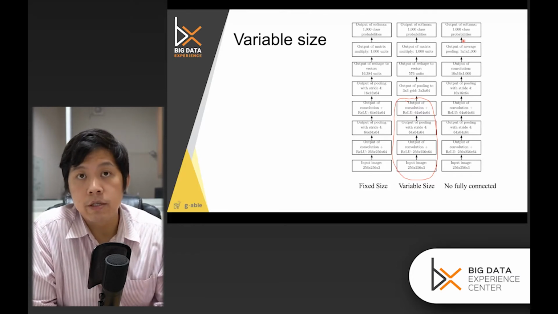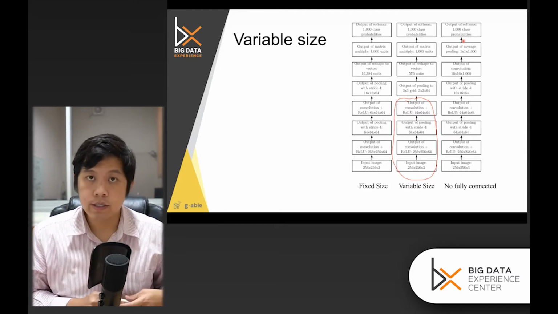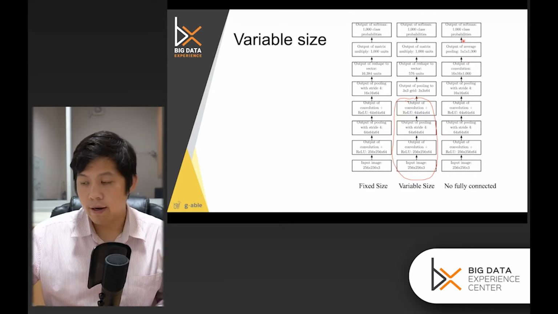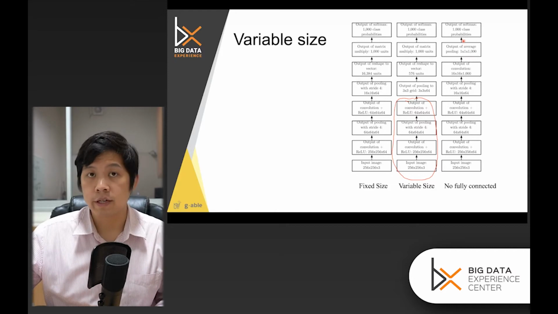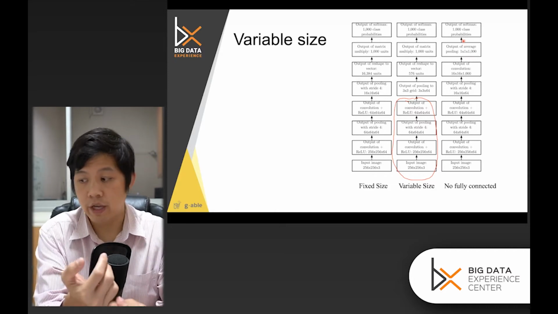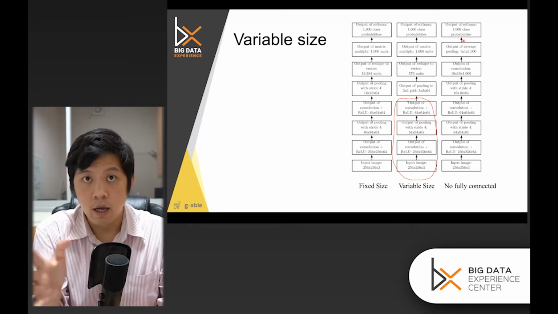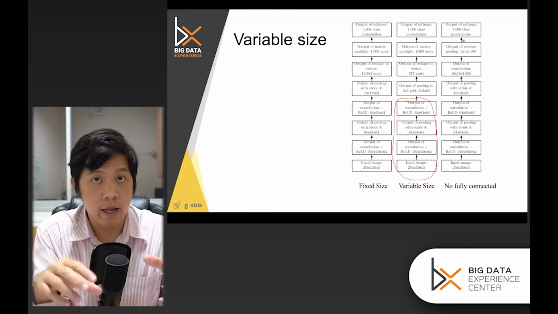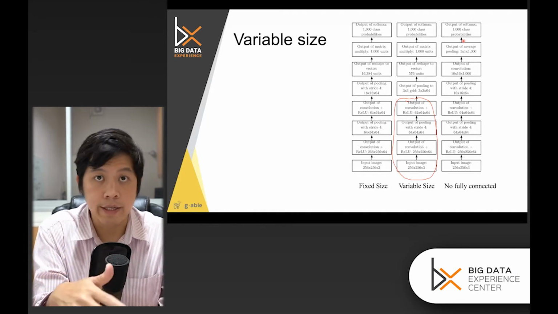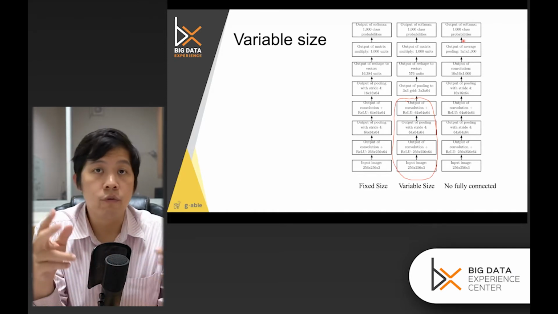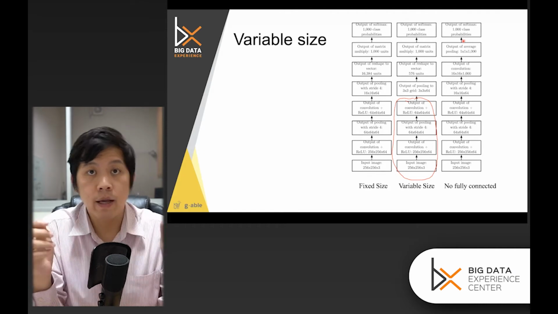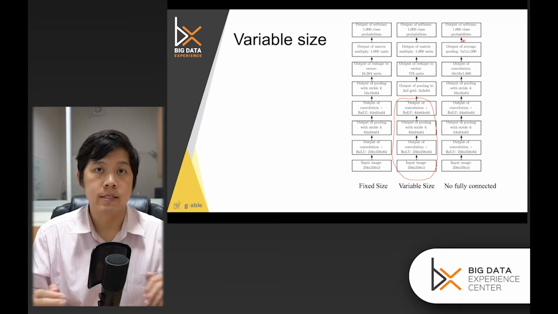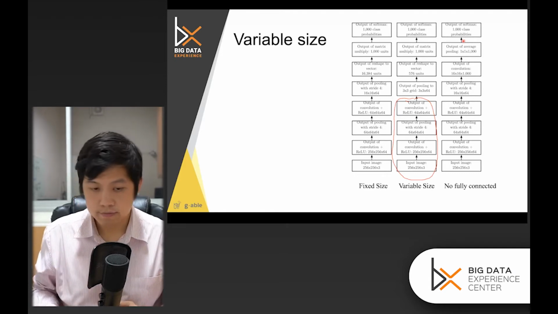Okay. Actually, some of the successful models use this convolution-only way, but I would say that the majority of the techniques for image classification, like VGG and the others, use more of the left-hand version. They have a fully connected layer at the end to do classification, or if you have the data in sequential manner, you can have something like CRF, HMM attached to the end, right, to perform classification. All right, so this is variable size.